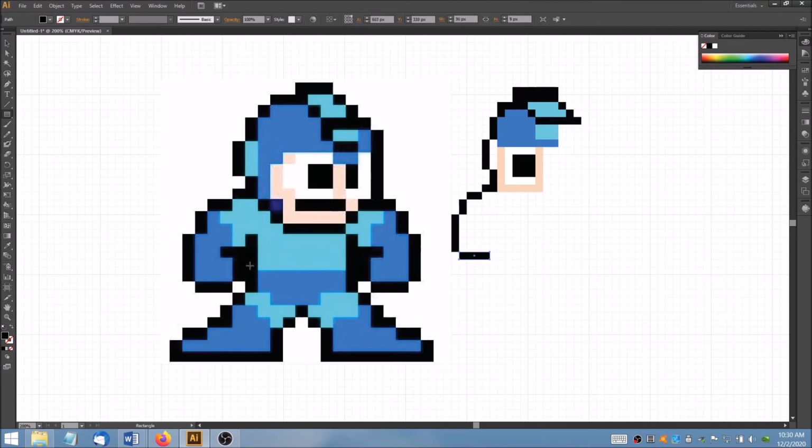Okay, see, this corresponds to right here. And then you can just kind of go up to form this arm or hand, whatever it is. And then do this. And then fill in the color as you go. And you might have to readjust a few things. So use the selection tool to readjust the size. I do think I would need to move this stuff out. There should be a little bit more.